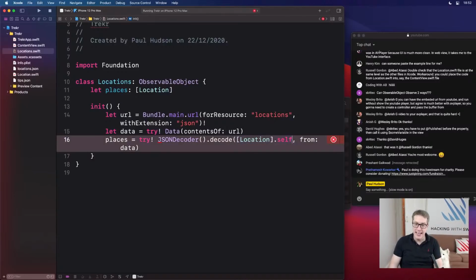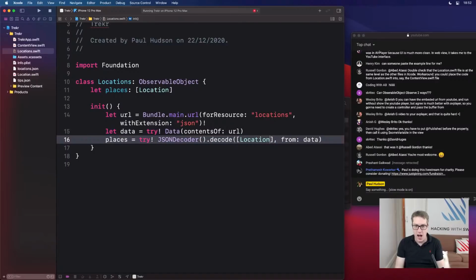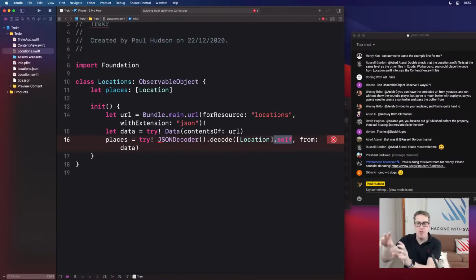This self part here is required. And occasionally when folks are learning, they'll put it in the wrong place. They'll say something like array of location.self, with the .self being inside the brackets. Do not do that. It should be outside the brackets like that. The self part means, in this case, we're referring to arrays of location generally. Not a particular one, not this array of locations right here, but just array of locations generally.